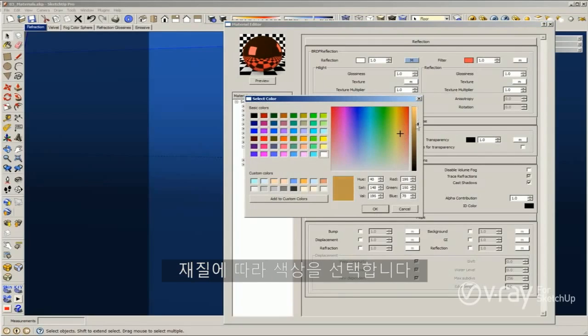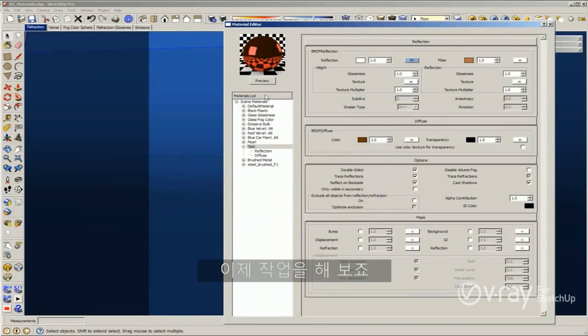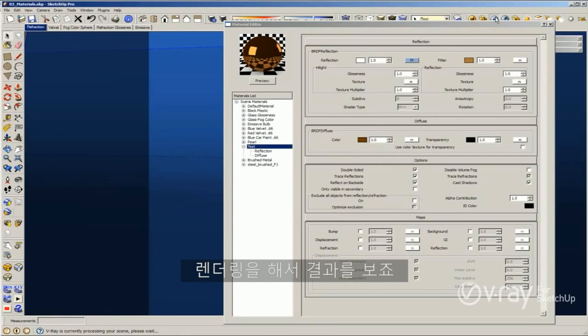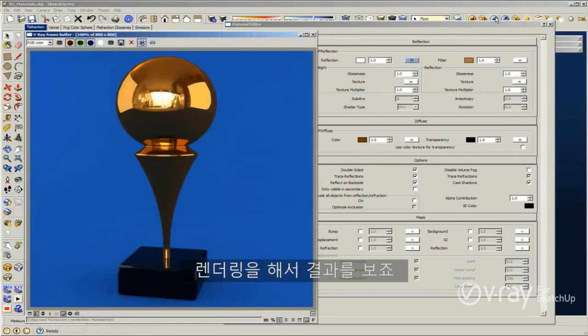It depends on the color of your material. But anyway, let's do that. Now we have a copper material. Very easy and very fast. Let's create a render to see what we have. Okay, pause the video. There we go. This is my copper material. You can see, very nice, very sweet.